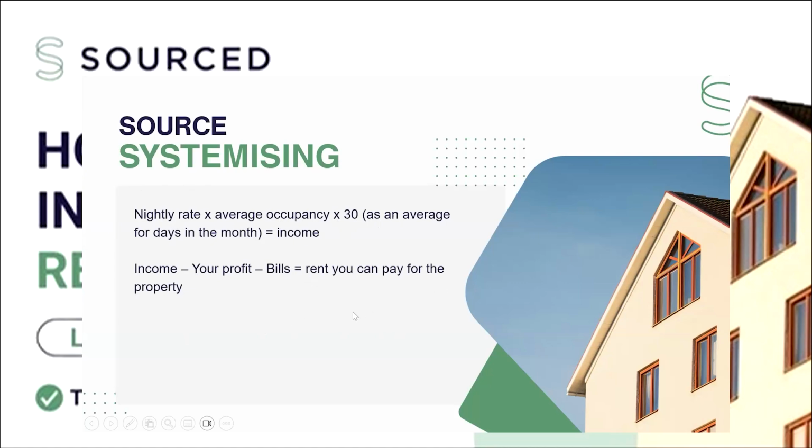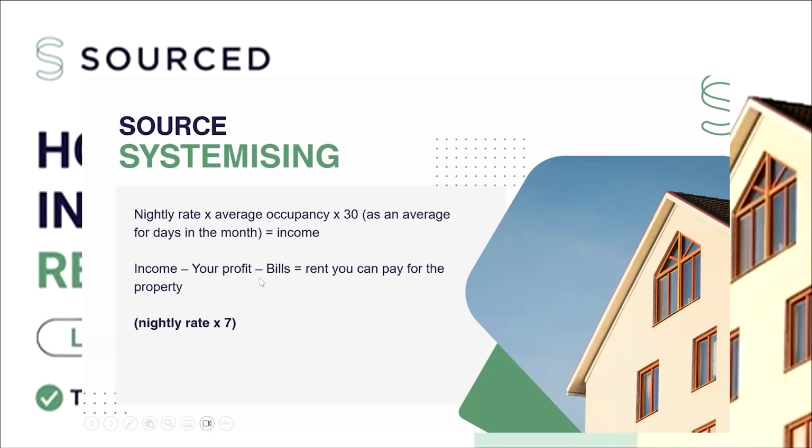So again, you set up a systemized sourcing. You look at the kind of units that you're interested in, and you've just gone through what the maximum amount of rent that you can pay is. So again, you set that up in Rightmove, and you go through exactly the same process. You go to the estate agent. If the estate agent says no, you go directly to the vendor.